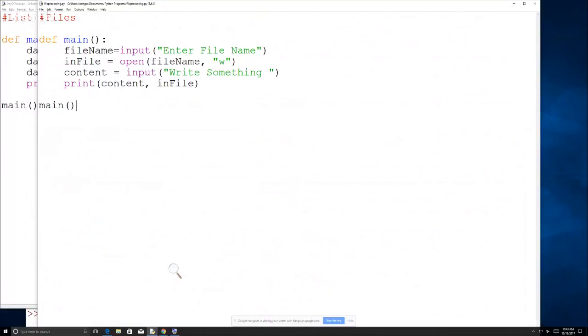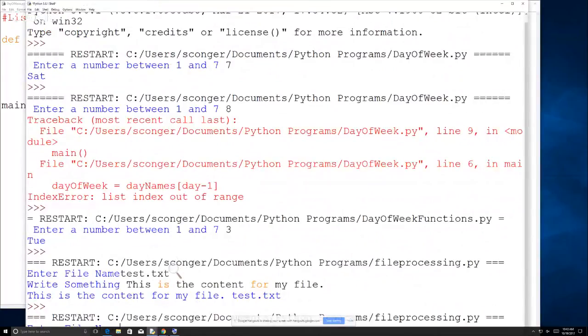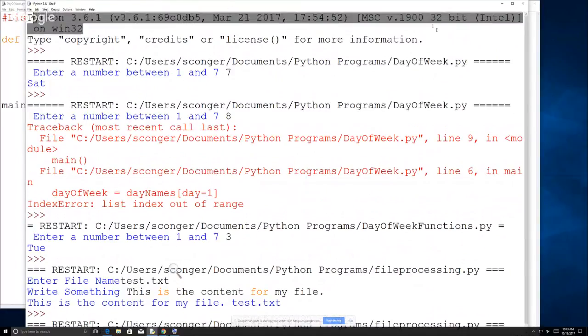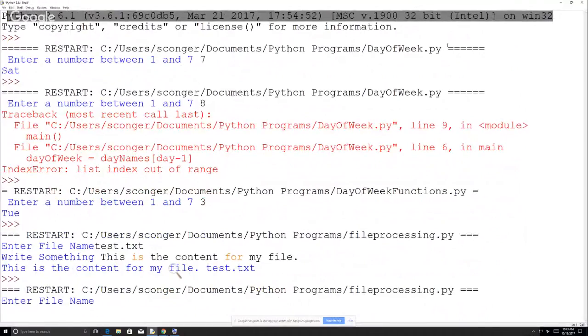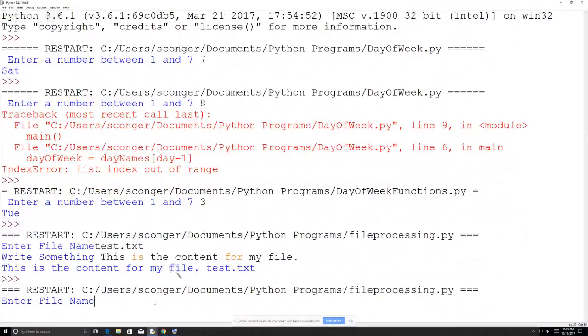So let's see if it runs this time. Did I get an error? I can't see where I am down there. So enter file name. I'm going to call it test2.txt.